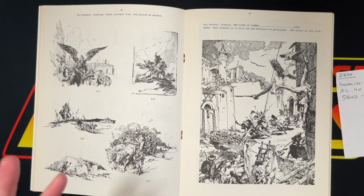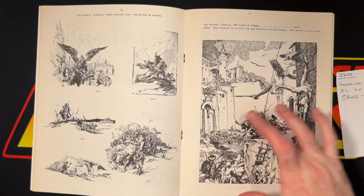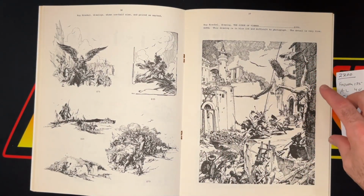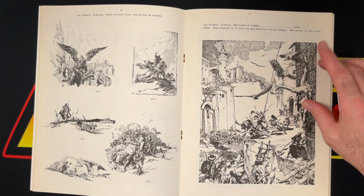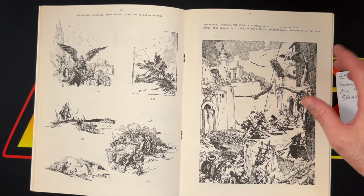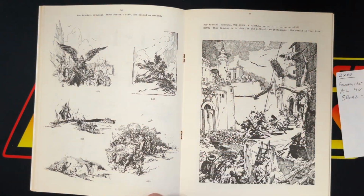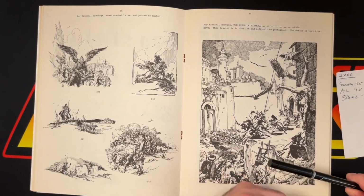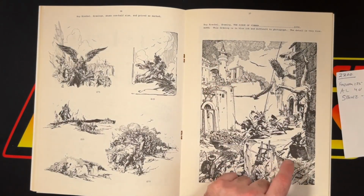You can feel it in some of this, just the lines here, and then the anatomy and the chaos. Frazetta was great at anatomy, maybe the greatest. And then Wrightson would do these weird kind of, just not movement, but like this body's upside down with a leg up and a leg down. I don't know. I just see a lot of Wrightson in here, and maybe I want to. But same with these Krenkels. These are half size. I kind of want one, but I kind of want this too.